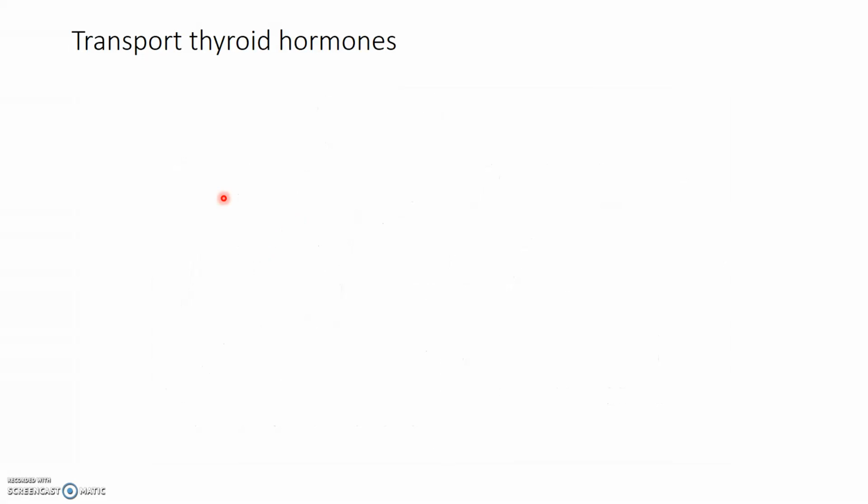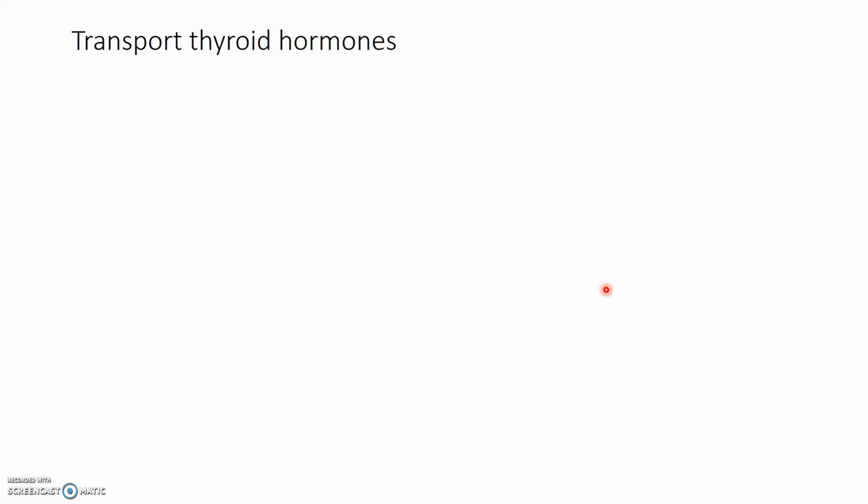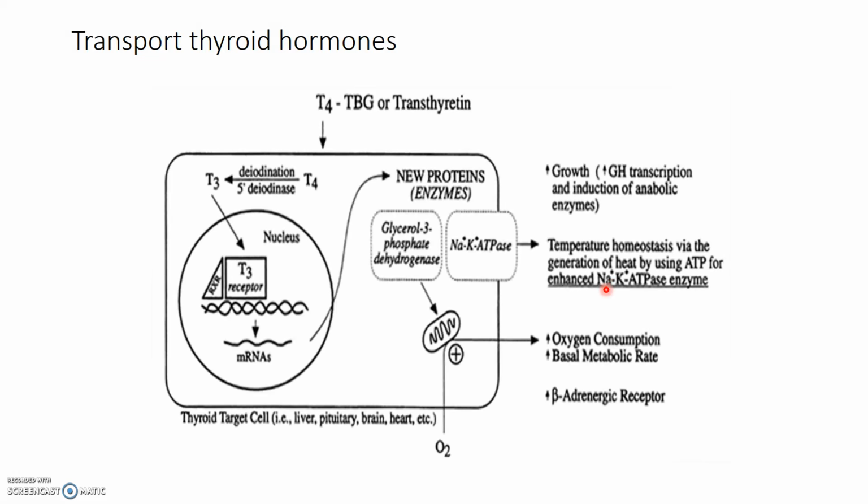As you can see here, we also have an enzyme called deiodinase, T4 to T3. Here the name of the enzyme is quite different, but the function is the same. The enzyme 5'-monodeiodinase converts T4 to T3 by removing the 5' iodine through deiodination. So now the T3 hormone is inside the cytoplasm.